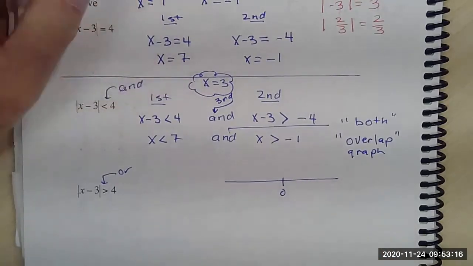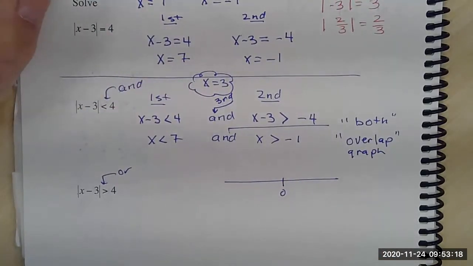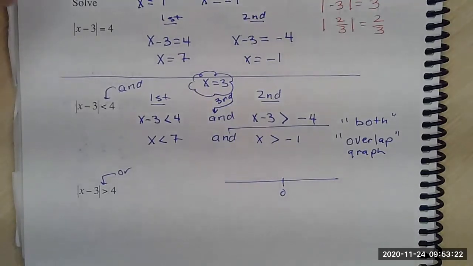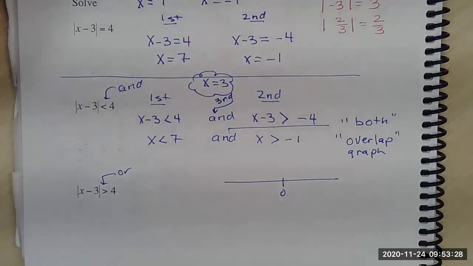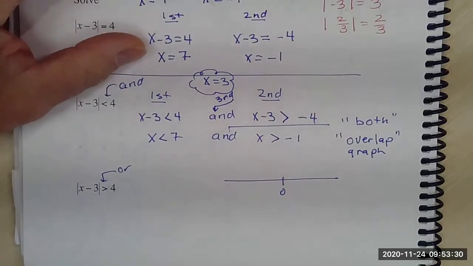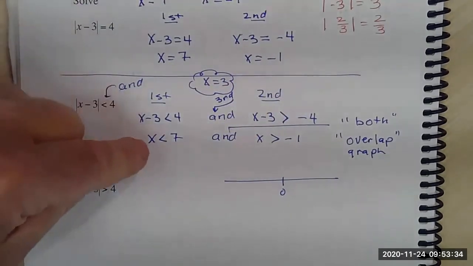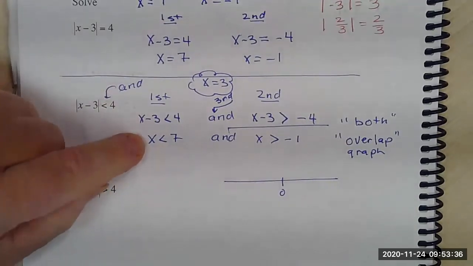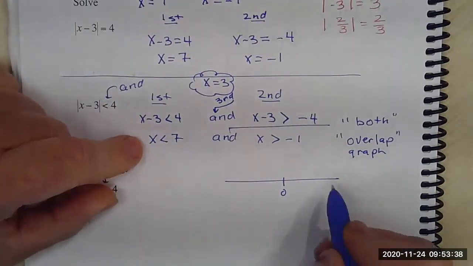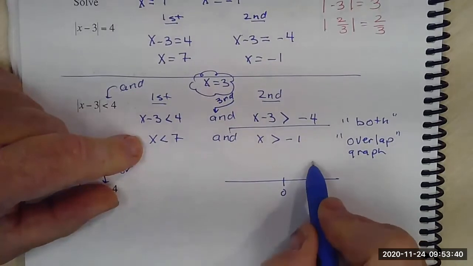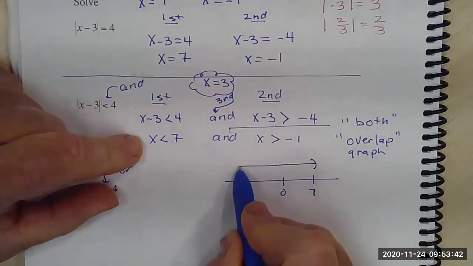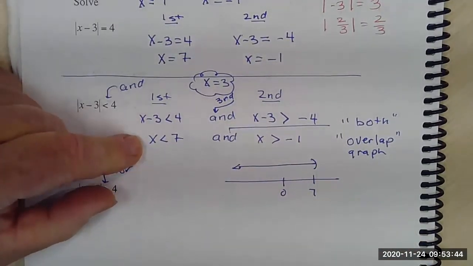So this is the way I'm going to teach you. You go to a tutor, they may have been taught something slightly different because they looked at how the author did it. I'm teaching you slightly differently, but we'll get to the same answer at the end. I'm going to do each one of these pieces separately. I'm going to do this one first on the number line. Something less than 7. You put 7 over here somewhere. You do parentheses, and you make the arrow go all the way to the left.